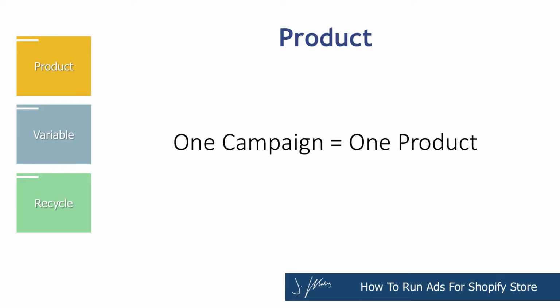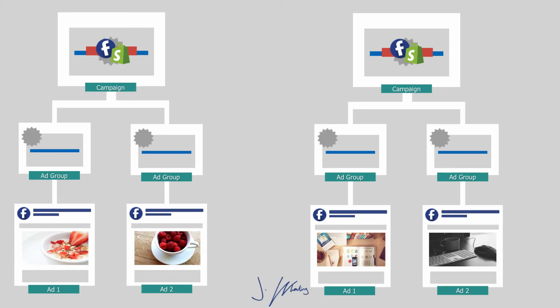So now let's go through those 3 steps and then we'll dive into my screen. So the first step to properly structuring your Facebook account is choosing one product. One product. So choose one product, one campaign. So I'm going to be walking through this diagram and we'll go through what all these different steps are and how to apply it to your account.